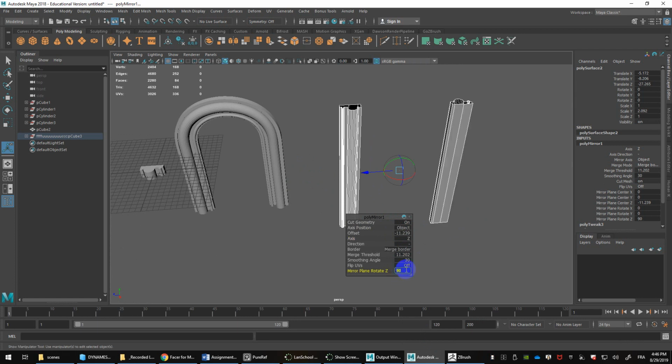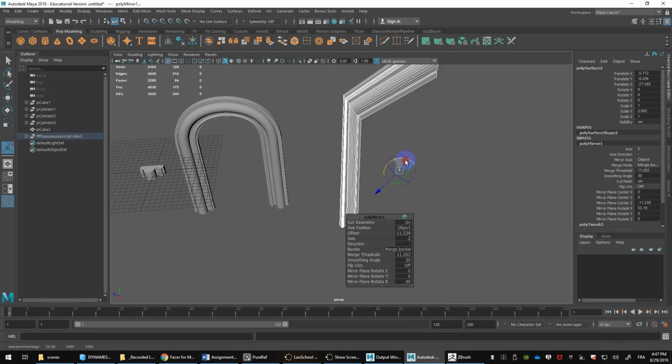Unfortunately, I don't think there's any kind of good undo with that. Oops, no, I don't want Z. I'll have to try the other axes. So if you click on the little options, you can rotate on X, Y, or Z. So I'm going to just add them all for now. So let's try 90 degrees this way. No. 90 degrees this way. Yeah, there we go.